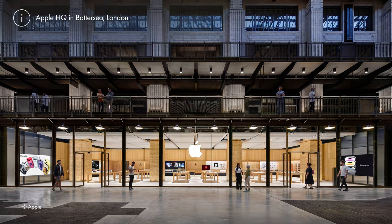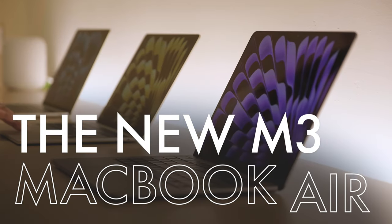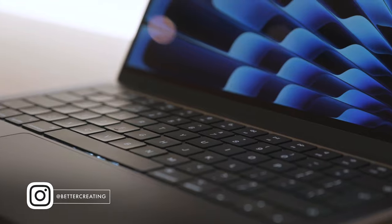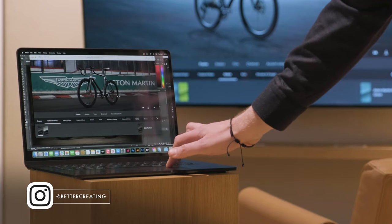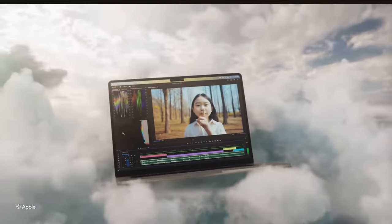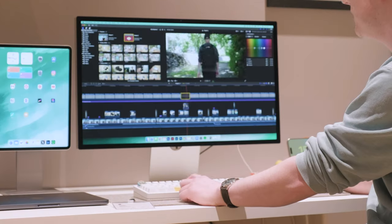Hi it's Simon and this week I took a trip to Apple HQ in London to get the inside track on the new M3 MacBook Air and take a look at its features, the use cases you might want to use this super light and portable laptop for with some creators who have been putting it through its paces. These are my first impressions on what must have been Apple's most popular laptop in recent years, Apple's future in AI integrated tech, and I even grab an impromptu chat with Tom from the excellent channel Bike Review for his perspective on using the MacBook Air M3 over the last month.